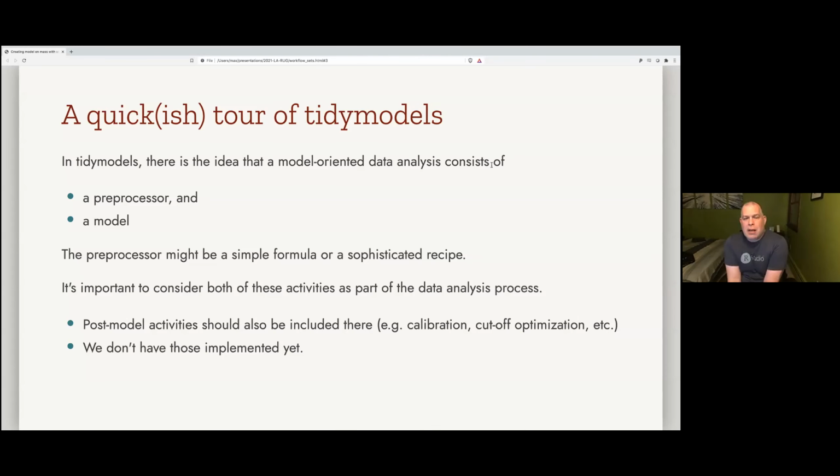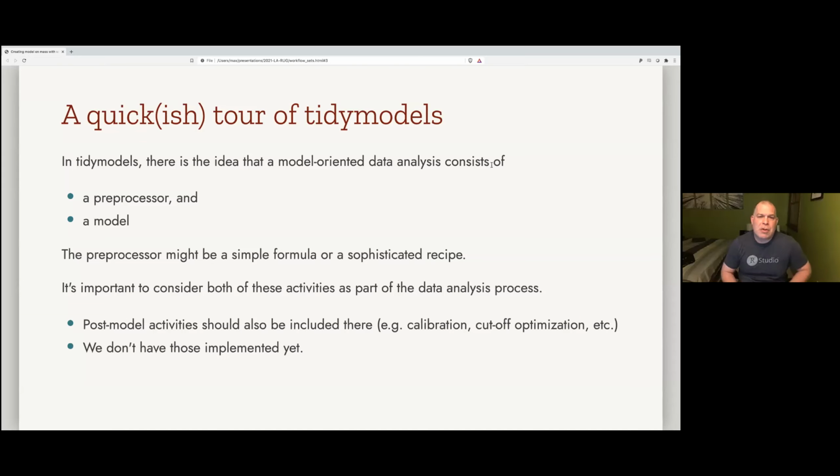So I want to talk a little bit about tidymodels in terms of the main building blocks, the main types of objects and things that you would create in the process of building a model. As you'll see in a minute, I will have a little bit of focus on predictive or machine learning type models, but there's certainly an example at the end that's not so much about prediction, but more about inference.